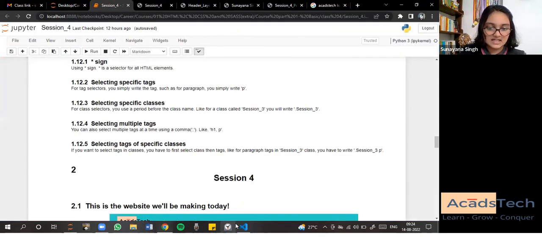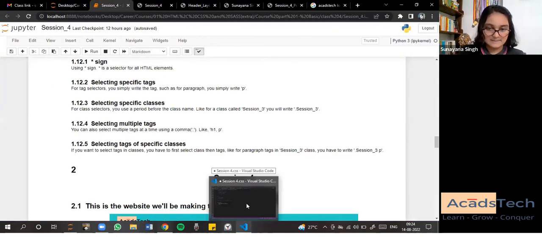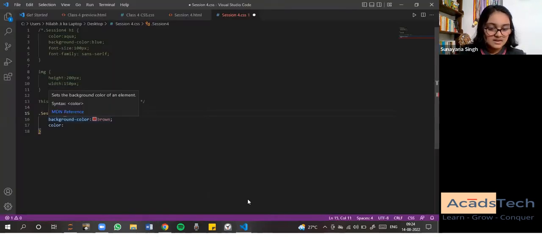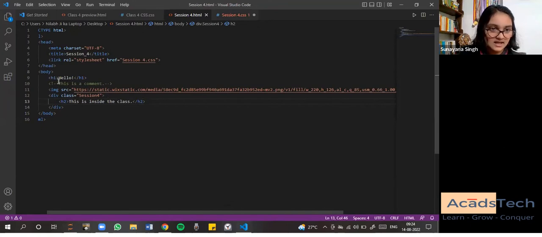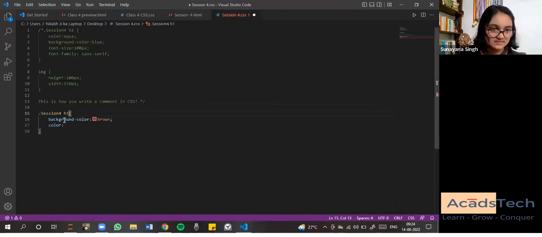You can specify tags in classes as well. Like we have this heading 1 inside this class. Now, we have a heading 2 inside session 4. I changed it to heading 2. So you can apply this CSS to this heading 2 as well, in particular for that heading 2 in session 4.